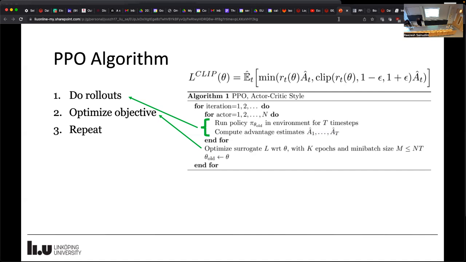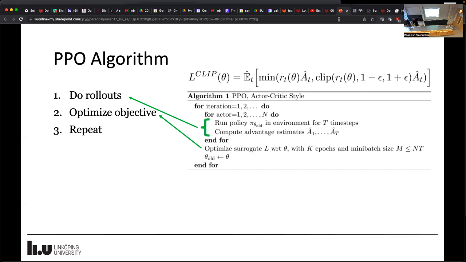Just for the record, pi here is the policy, and that's one of the P's. The proximal, I don't know why it's called proximal, but maybe some mathematician would know. The main thing with PPO is this objective on the top here. Basically you're trying to optimize how much better your new policy is compared to the old one, but at the same time saying don't go too far. So it's kind of a trust region method.